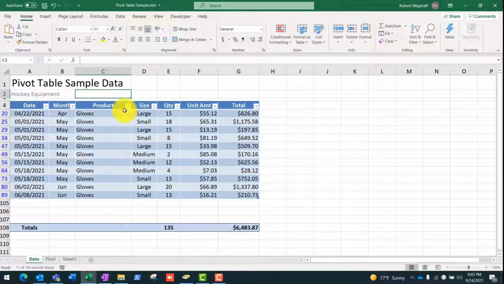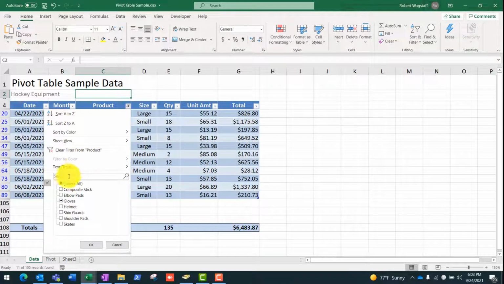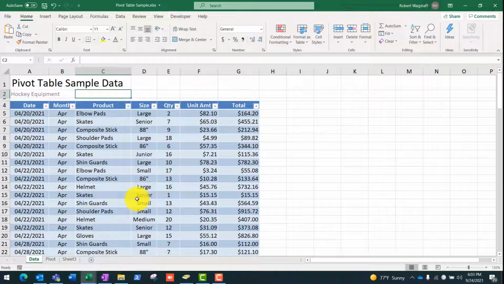So let's say I would like that for every product, and I'd like it broken down maybe by month and maybe broken down by size and things like that. So that's what a pivot table does, and it's actually very easy to create. When you create a pivot table, you typically want to do it on its own separate sheet because the rows and columns are dynamic and they grow and shrink accordingly.